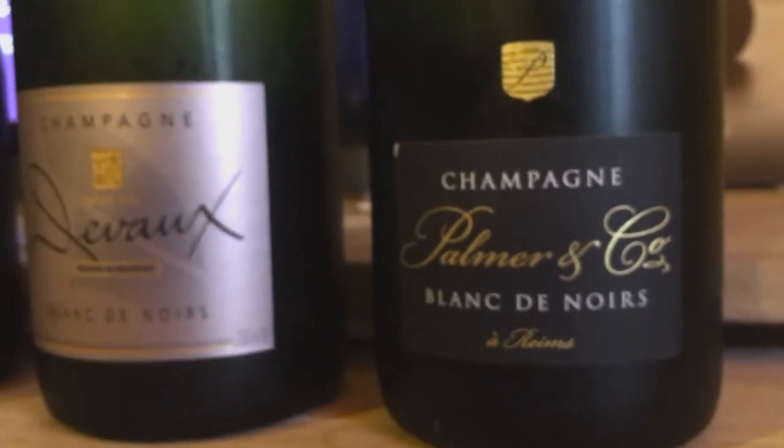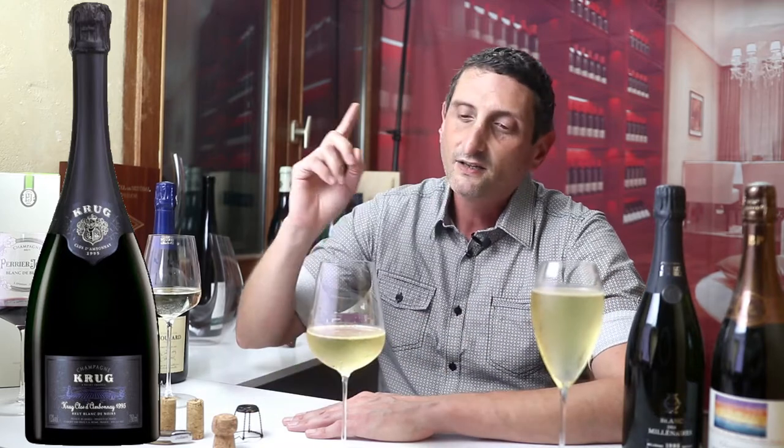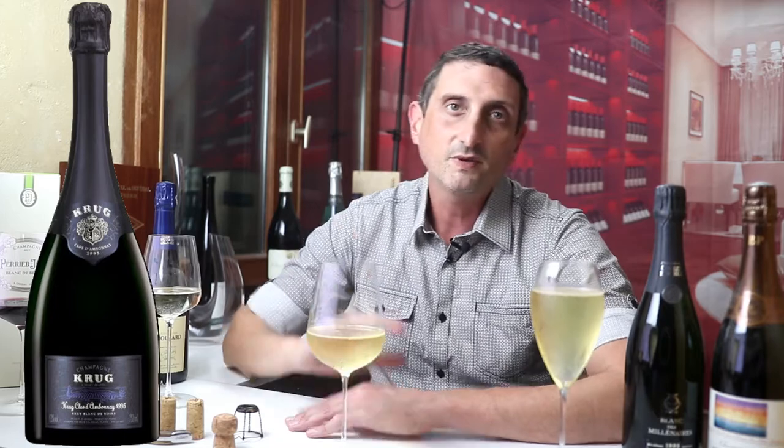To make an extremely fine, refined, and balanced top Blancs de Noirs wine is probably even harder and rarer than a top Blancs de Blancs, because fewer houses attempt to make those top Blancs de Noirs while quite a few producers make excellent Blancs de Blancs. This is why the Clos wine made by famous brand Krug — the Clos d'Ambonnay — is a 100% Pinot Noir wine that is extremely rare and even more sought-after and more expensive than the Clos du Menil Blancs de Blancs. The Clos d'Ambonnay doesn't sell for $1,000 a bottle but more around $2,500 to $3,000 a bottle.